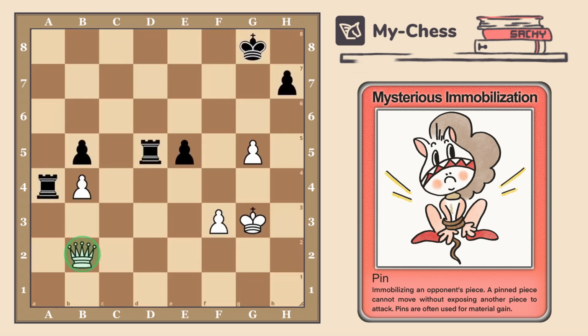The queen can also immobilize the opponent's piece by creating a pin. In this position, it takes advantage of black's rook and king being positioned on the same diagonal. White plays queen to b3, creating an absolute pin. For example, after the opponent's king retreats, white captures the rook and wins.